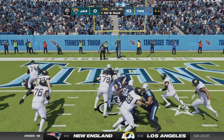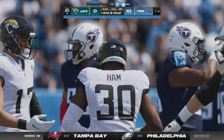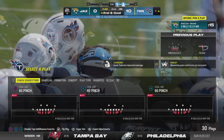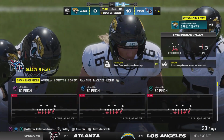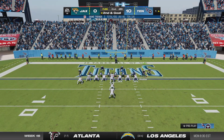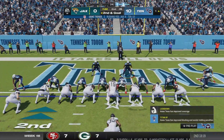Trying the power game with Ham. And he's going to press this one forward as they stop it right around the 1. 5 yards, a good run there, and now 2nd and goal. And there's the pickup you want on 1st down. All offenses say, you get me 4 on 1st down, we'll take it. How about if you get 5? They'll really be happy.